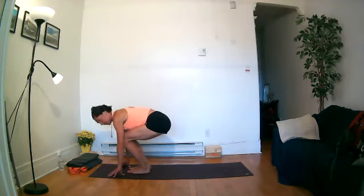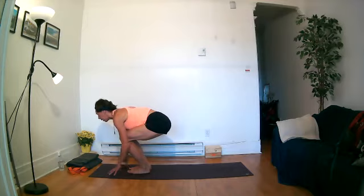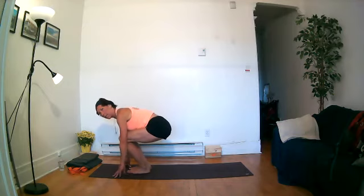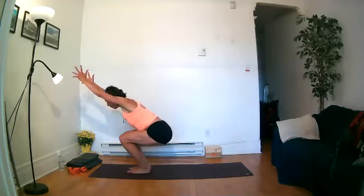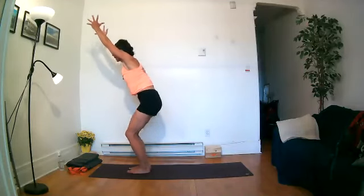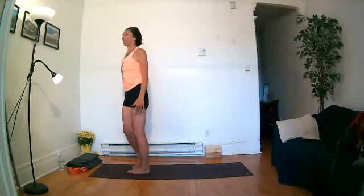So we're seated, our knees are bent, the weight is mostly into our heels. If you don't touch the floor, you can place your hands onto your thighs. Keep your spine straight. Sit a little bit deeper. And then if you can, reach your arms up and then press into your legs and come all the way up and release. So coming into your Tadasana.